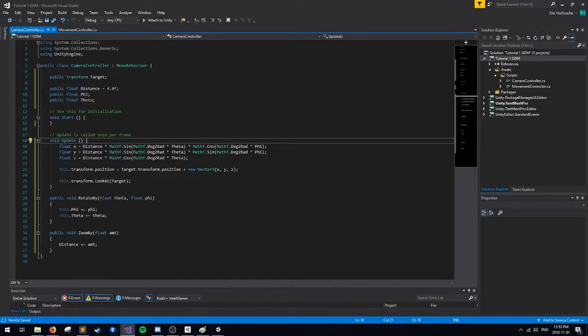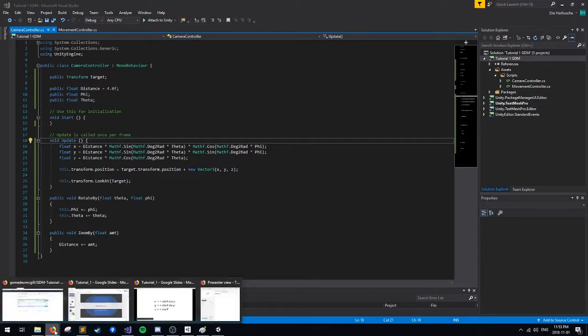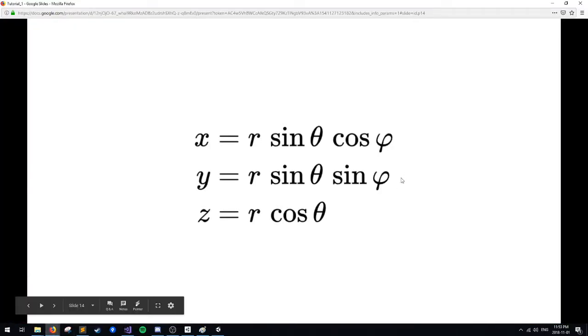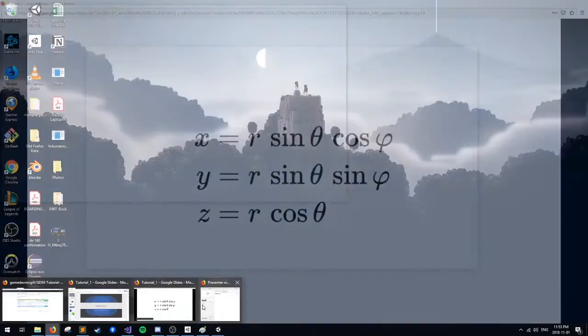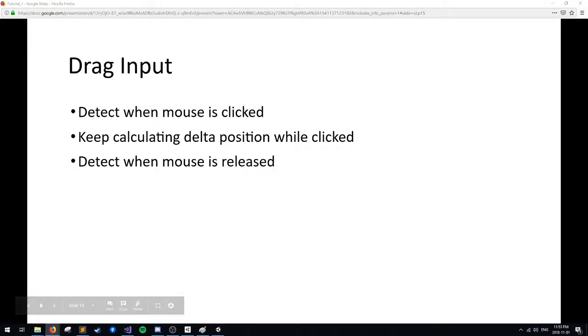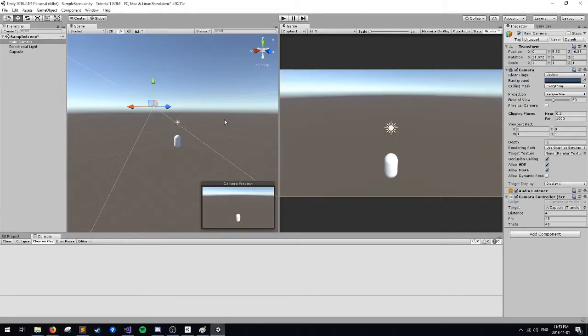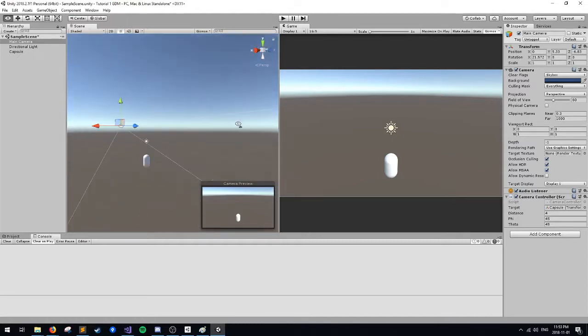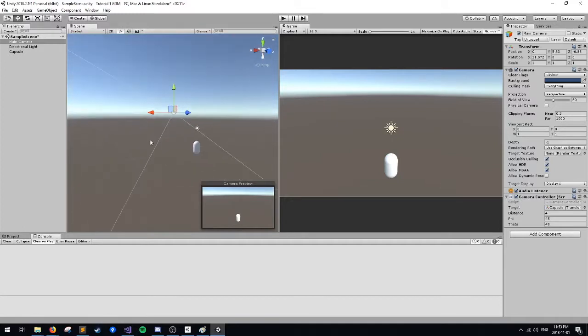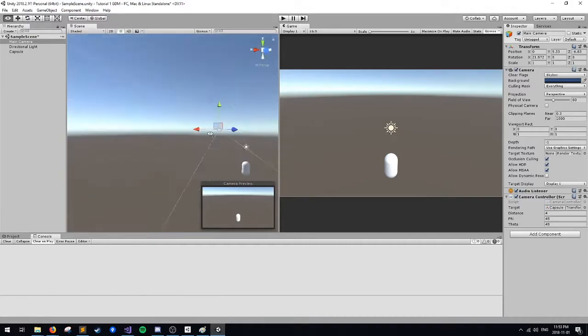Because for the input, we're going to want to do something a bit special. It's not going to be as easy as what we did for the player, but it's going to be fairly easy. Since we're using a mouse, we're going to want to do some drag input. We want it to sort of replicate the behavior in Unity where you can drag and rotate like this. Except in this case, when you rotate in Unity, sorry, it's compiling, you're kind of rotating around your own axis. Here, when we drag, we want it to go around the player. But in terms of the actual controls, you get it, that we want to be able to drag like this.